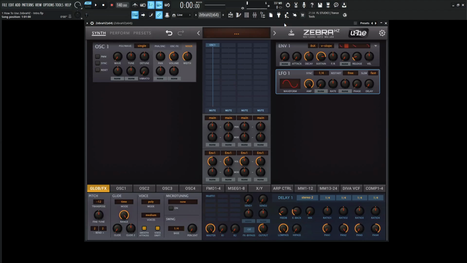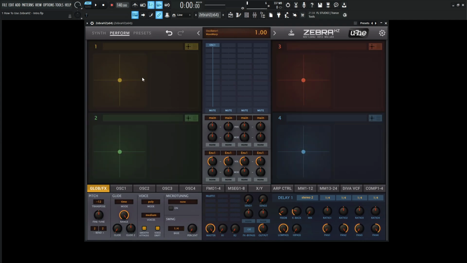In today's lesson, we're going to be looking at basic signal flow and also the top three windows that we have up here. So let's go to an init preset by right-clicking the display and selecting init. And on the top left, we have synth. So this page is basically where we're going to be making our sound, adding modulations, kind of stuff like that. Next up, we have perform, where we're going to be performing our sounds or the presets that we already have.